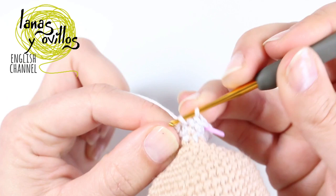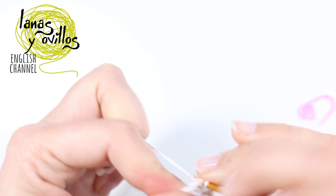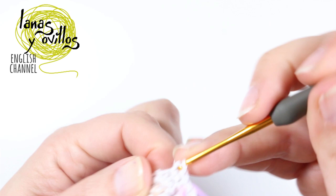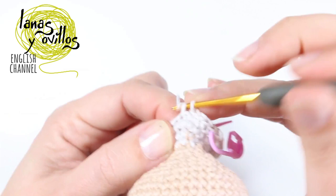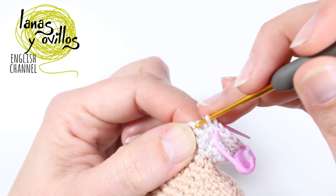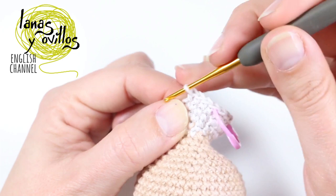On the row number 26, you have to make 1 single crochet on each stitch, 24 stitches on the row number 26. On the row number 27, 3 single crochet and 1 increase. Repeating around, 3 single crochet and 1 increase, finishing with 30 stitches.